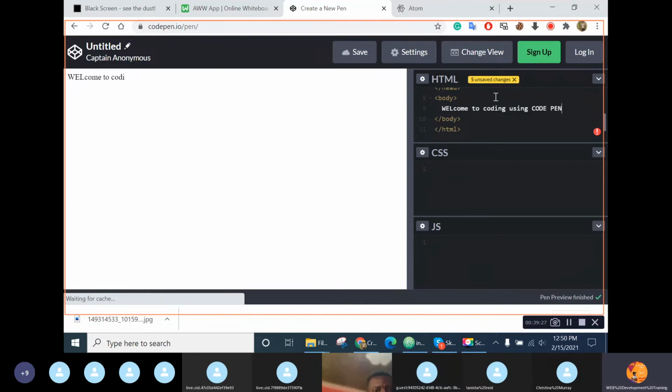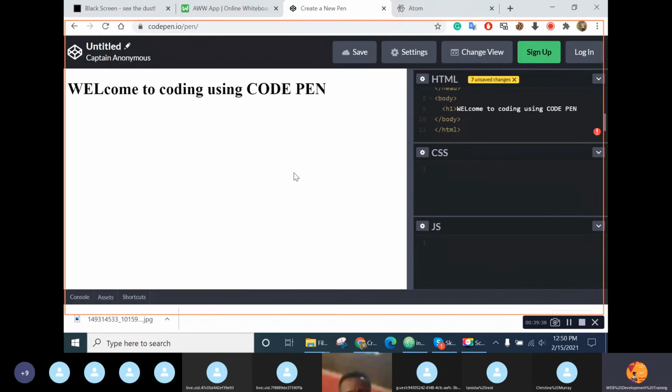This is just a tool. Codepen is a tool like Atom is, where you can use it to create your code. Let me make this bigger by adding an H1 tag to it. So you can see what I'm doing there.